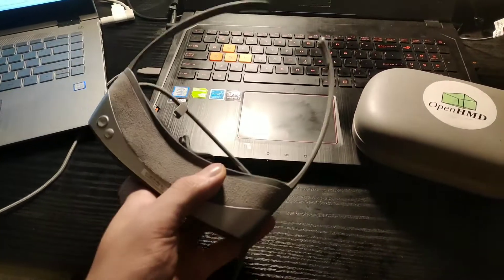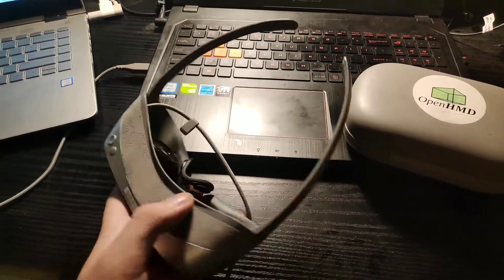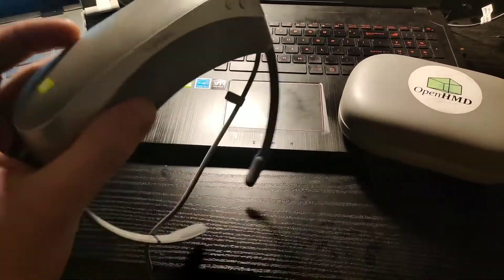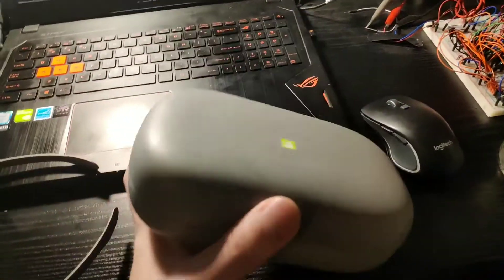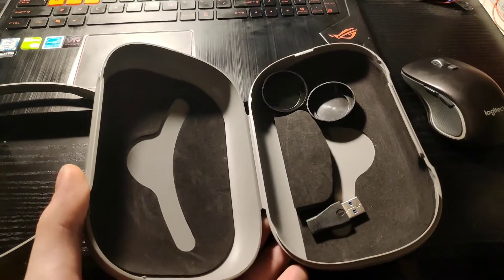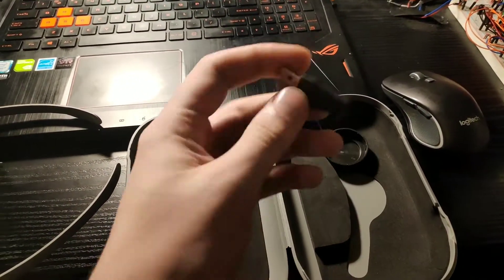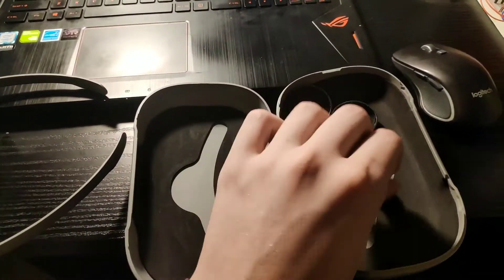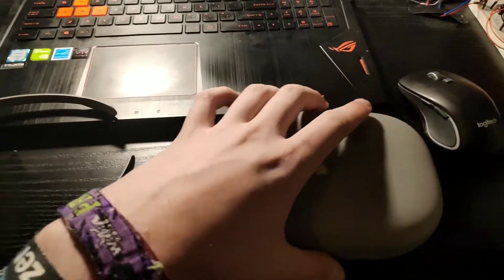It's pretty good — it's 1440x960 I think, two displays, really small. It comes in this nice little case that we have over here. Lens covers and I'm using this USB adapter to do some testing. It's really nice to put in your bag and have a little VR setup going on.